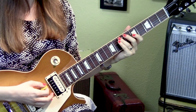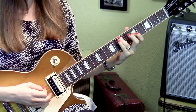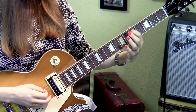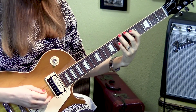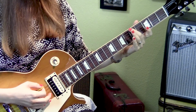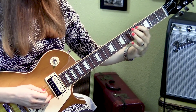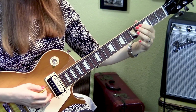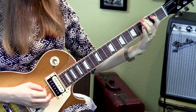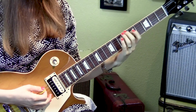We're gonna start with the sixth string open, then the seventh fret, sixth string, third finger, then fifth fret, fifth string, first finger. Next, open sixth string, fifth fret, sixth string, fourth fret, fifth string, open sixth, third fret, sixth string, second fret, fifth string. So far we've got.